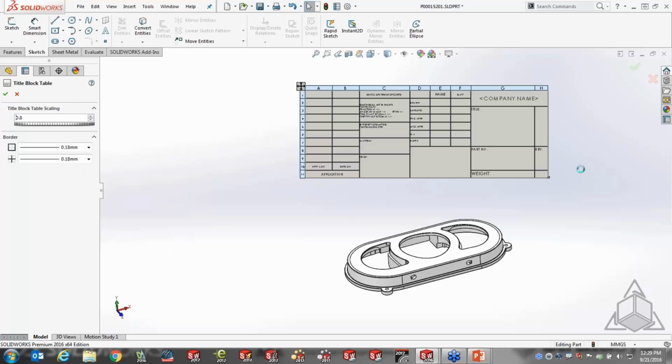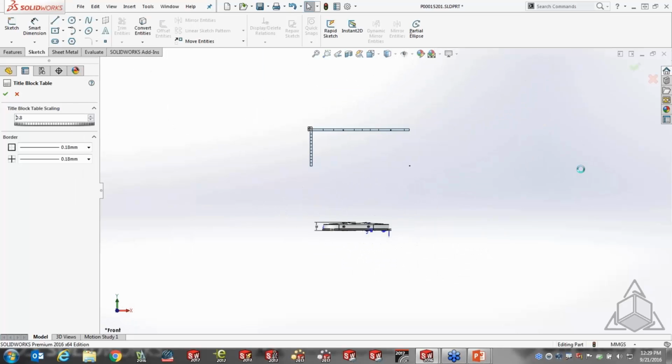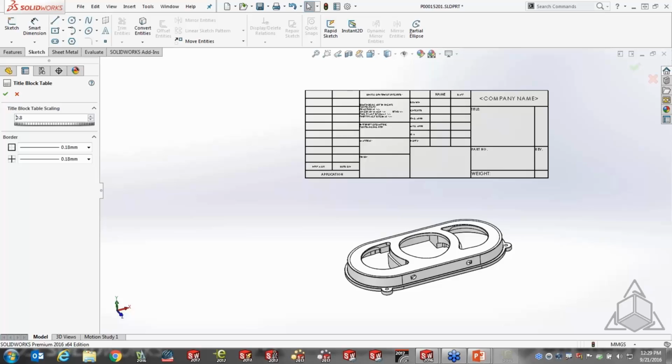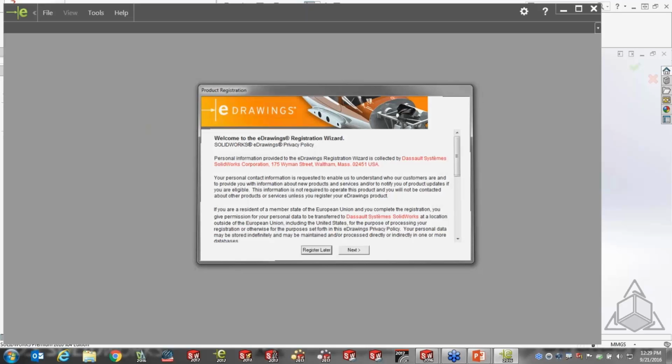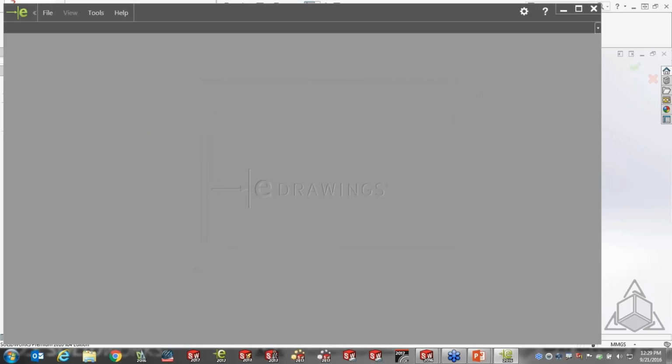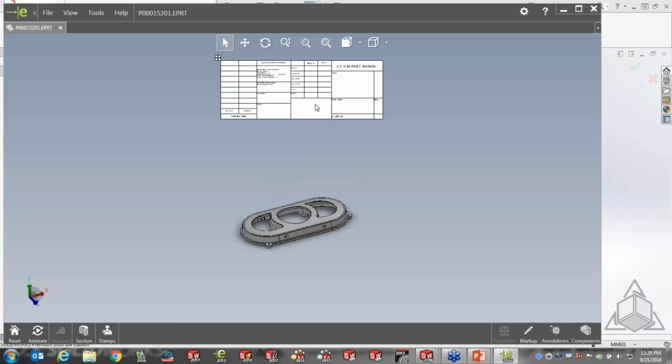If I publish an eDrawing, as expected, the eDrawing also supports the title block table. So you can push some of that information in there.